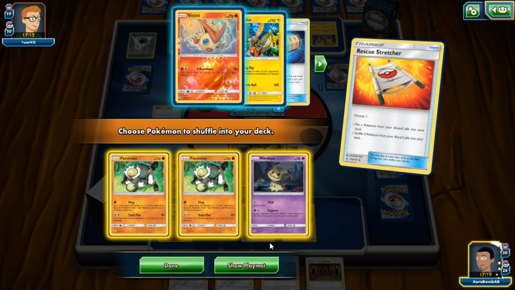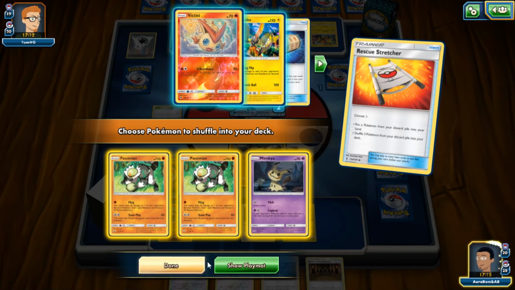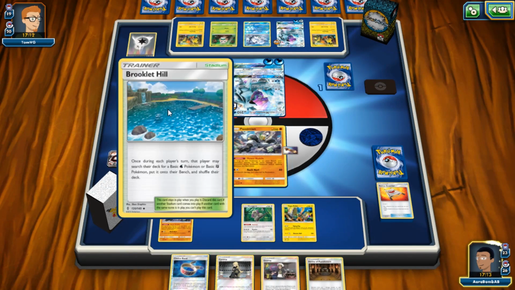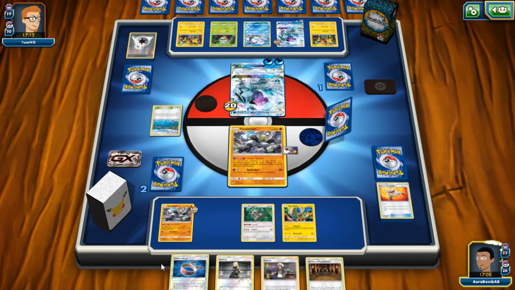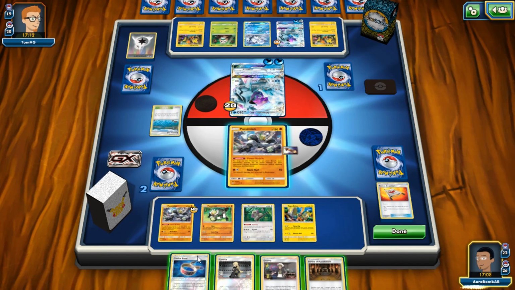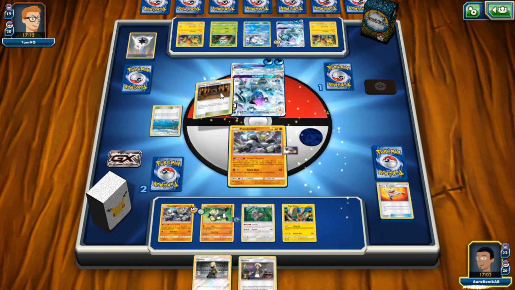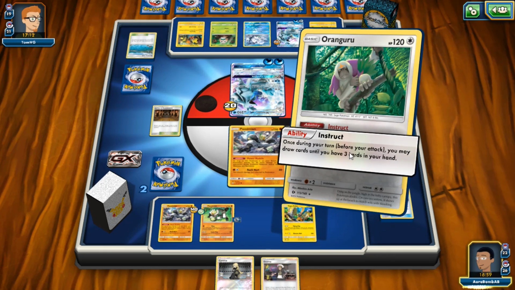Mimikyu can win us the game too, right? With Counter Energy. Because we can hit him for 160, 190 with a Choice Band. Okay, that's not too bad. So we have 2 ways that can win us the game. It's a little bit easier for me to grab the second Passimian though, so we're going to do that. Throw this down here and draw 1 off a Rangoon before we Cynthia.